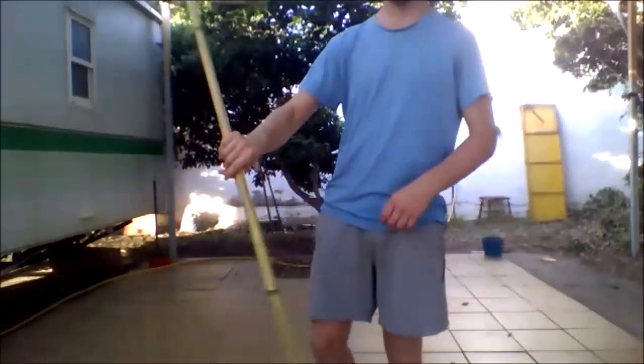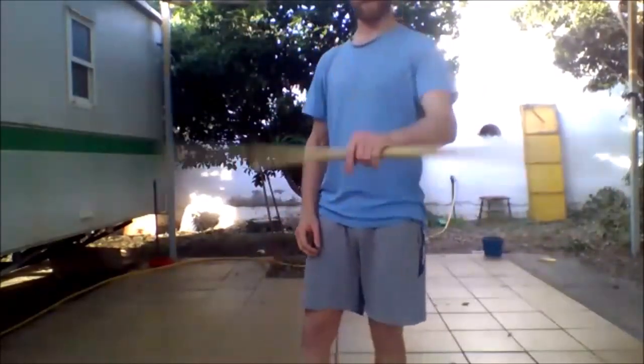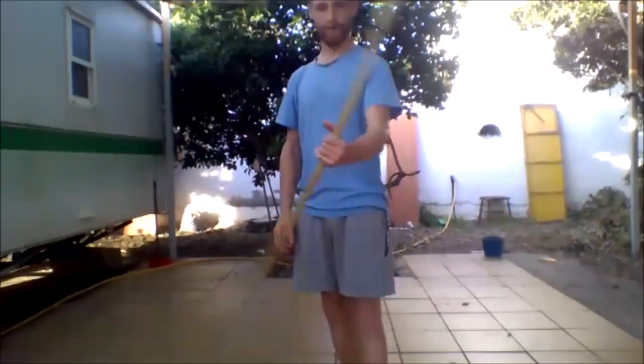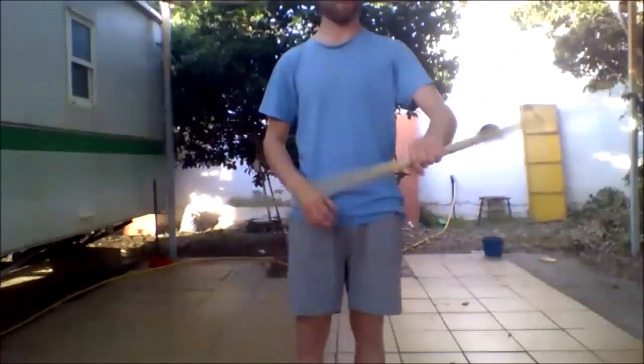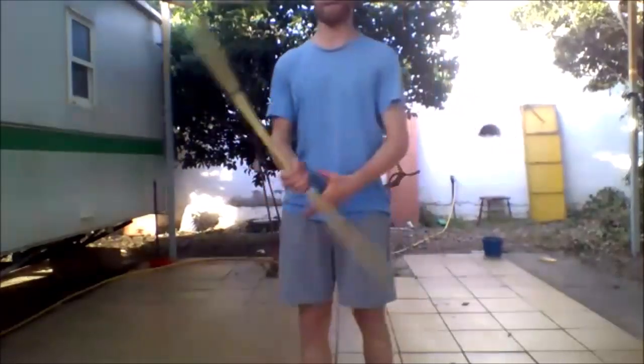Yeah, good. Changing sides. That's it. Playing with the fingers as well. Good. And then just passing it between the two. Just check all the joints are kind of free, relaxed.